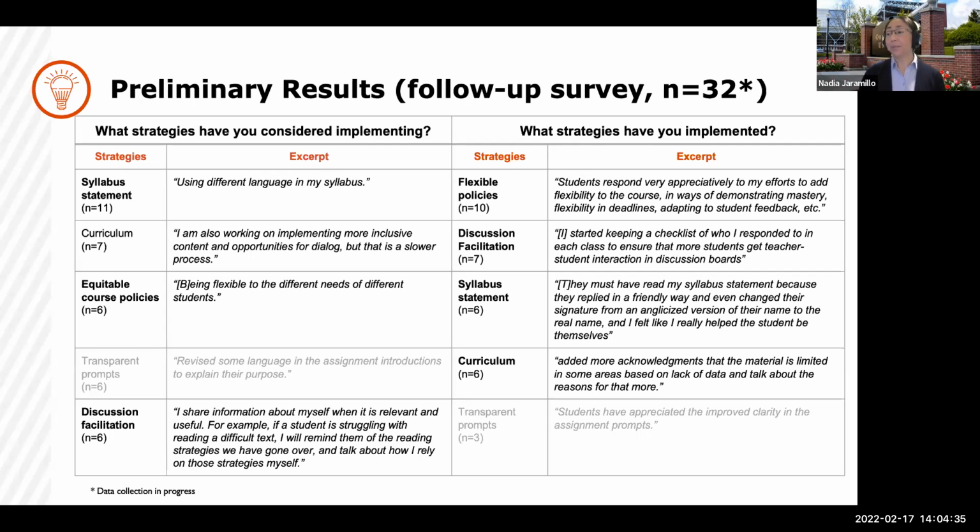So it appears that for a faculty, to create an inclusive environment means to add other alternatives, other strategies. However, the syllabus statement can be our starting point. We noticed that several faculty describe more inclusive language and tone in the syllabus, which can send a message to students that the class will be an environment where they can feel welcomed, supported, and most importantly, an environment where they feel that they belong.